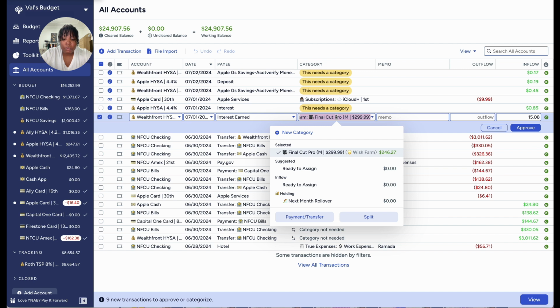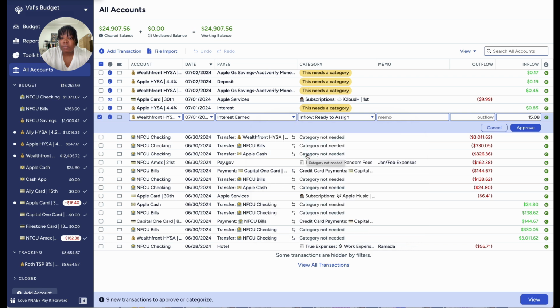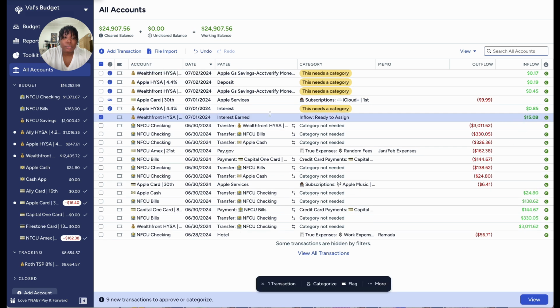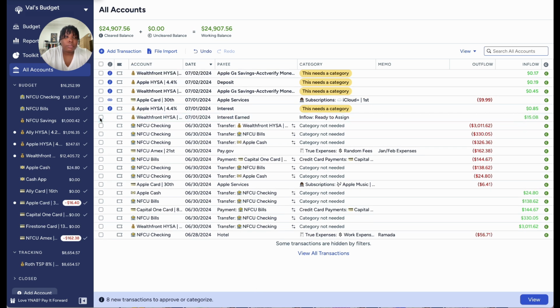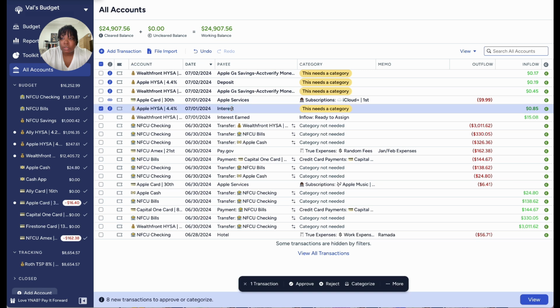So I'm going to put it as ready to assign, and then I actually need to make sure I budget that money into the Wish Farm. And so, yeah. Now my Apple High Yield Savings account, this was also interest earned.